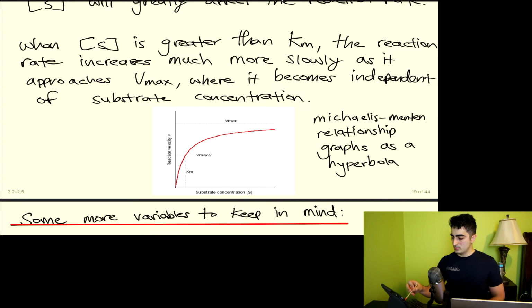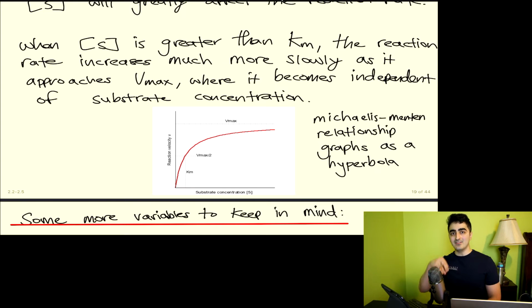And the reason we love Lineweaver-Burk plots over these sorts of graphs is because right here we can't really tell where Vmax is. How do we tell what number Vmax is on? We don't have a concrete quantitative number, because this line, this hyperbola, just goes up and kind of flatlines. It turns into a limit, or an unknown, when it hits that Vmax position. So we want to have concrete numbers for the Km and the Vmax.